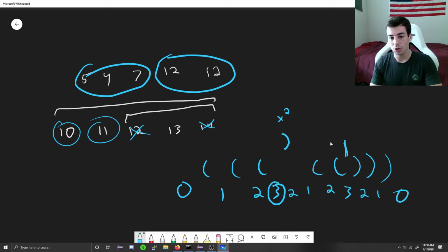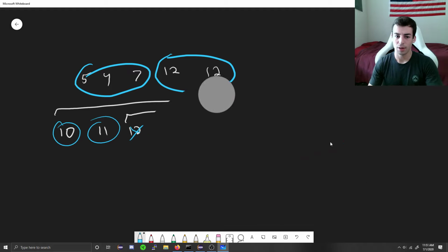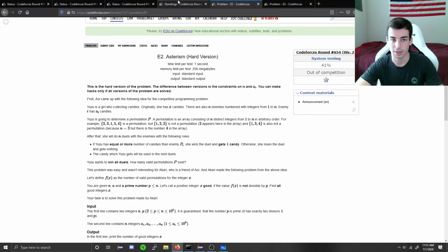And basically what we need to do is we need to take all of these things and move it over by 1, and then see how does this change the maximum value in this counter. And I don't know if I explained it thoroughly, but the maximum value that this counter gets to is going to be equal to the biggest prime that shows up. So all you care about is, is this maximum value bigger or smaller than p? And if it is, then you can handle things accordingly. Alright, so that's that problem. I don't have super solid implementation details because again I didn't actually code it.